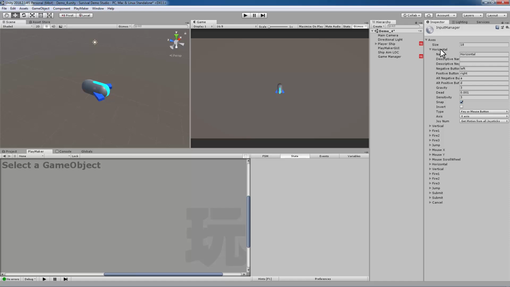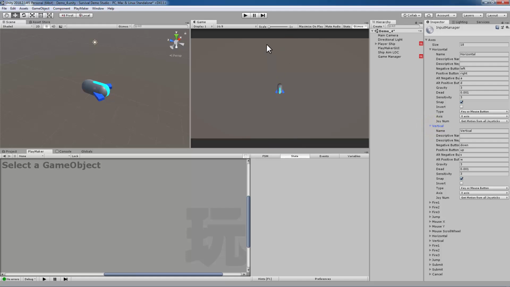We have one called Horizontal, which is the X direction of our camera. And it is automatically looking for the left and right arrow keys, or the A and the D key. I also have one down here called Vertical, and it is referring to the Y direction of the camera space. It has a negative button of the down arrow key and the up arrow keys, as well as the S key and the W key. So we have W, A, S, and D, the WASD keys, or the arrow keys. And these are always being mapped for us in the background.